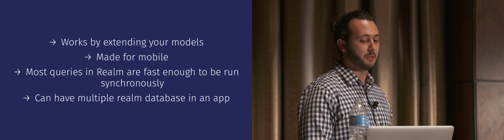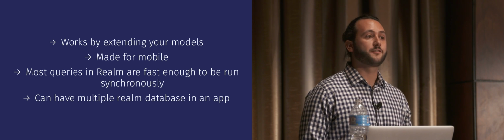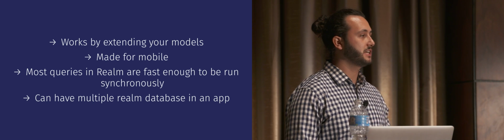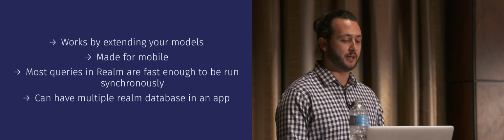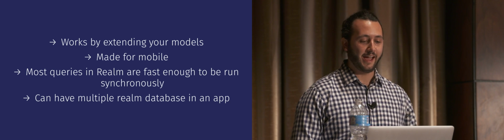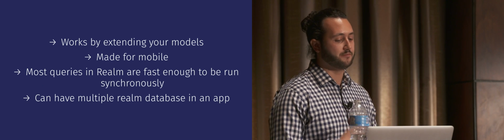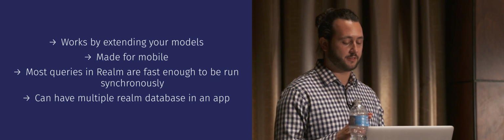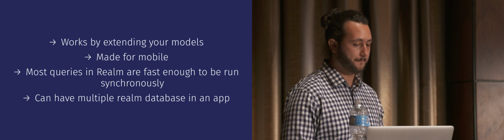Realm was made for mobile from the ground up. A lot of queries in Realm are actually fast enough to be run synchronously. I would suggest you do some of them in an asynchronous manner, but if you'd like to live on the edge, you can run them synchronously. And Realm also gives us support to have multiple Realm databases in one app. That's a little bit outside the scope of this talk, but there is info online about that.